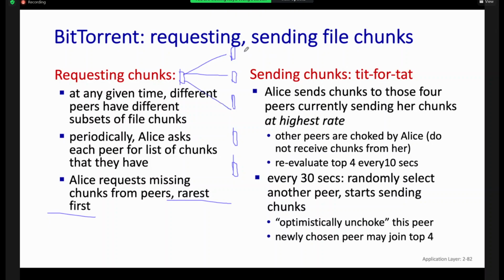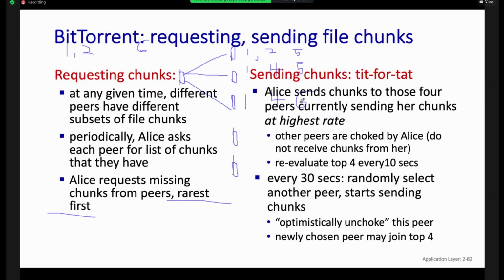Each of these peers has a different set of chunks. For example, if we divide the file into chunks 1 to 6, peer 1 has chunks 1 to maybe 5, peer 2 has 1 to 5, and peer 3 has 1 to maybe 6.